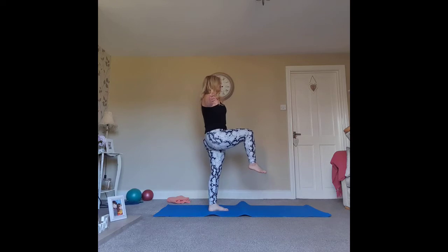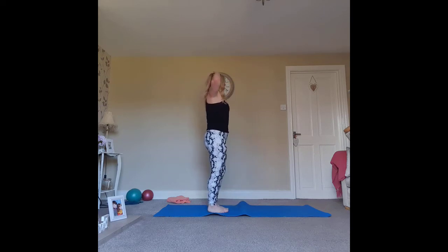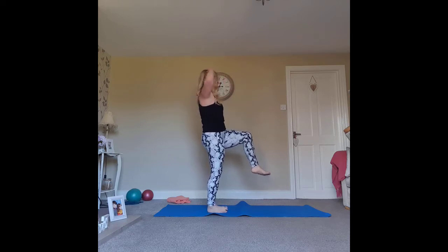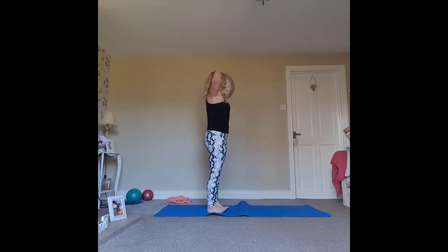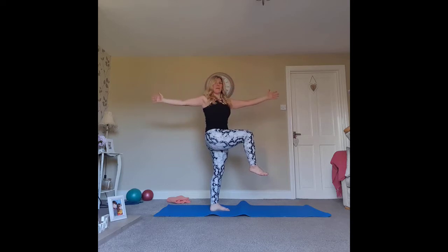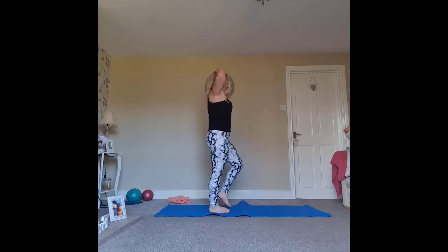You can take the arms out to the sides or behind the head and rotate. We want to keep the elbows as wide as we can. So we're moving from the shoulder rather than from the elbow. We can challenge this further by rotating and extending the arms. Bring it back in. Pulling in through that core.